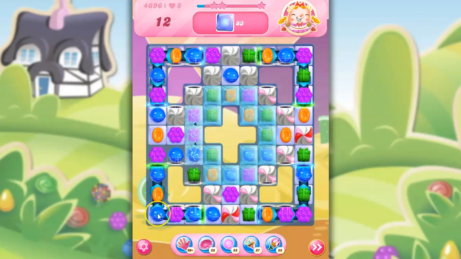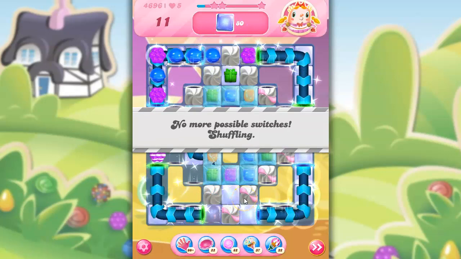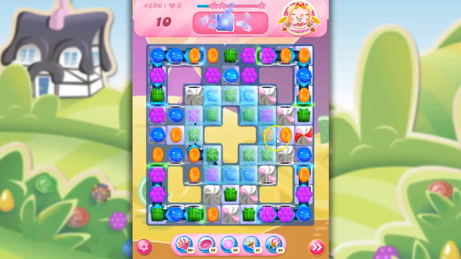Now, I could take this inside. I'm actually going to do this because I hit 2 of those frosting. Oh, and I get a reshuffle, which can help. Now I've got a stripe here. I can take this out, shoot across here. That looks fairly decent. Now we're starting to see some movement.